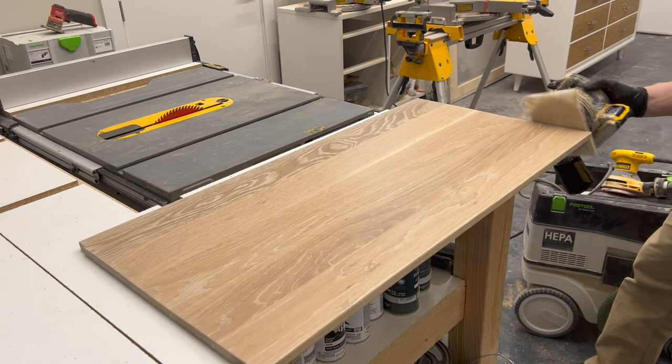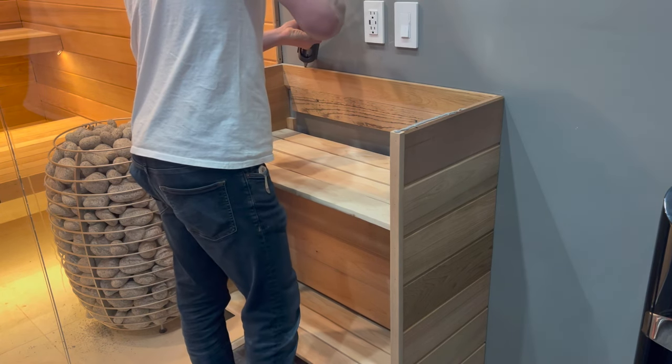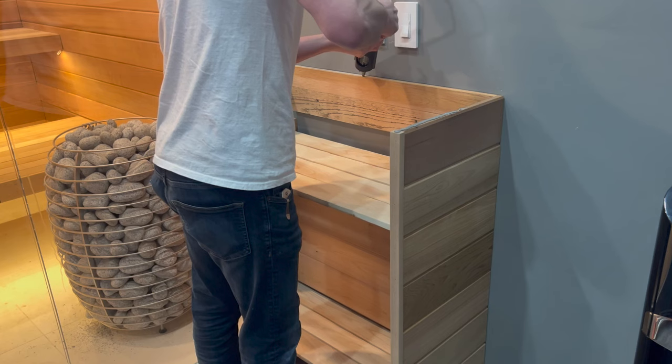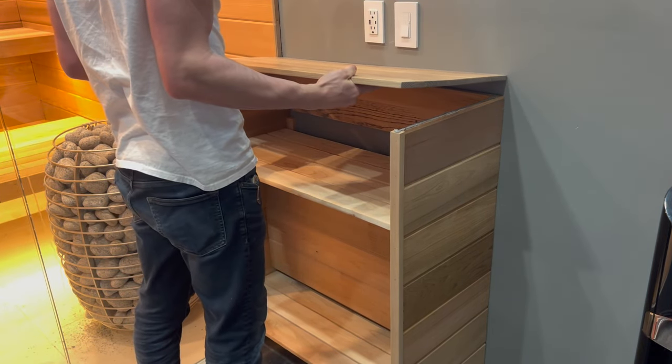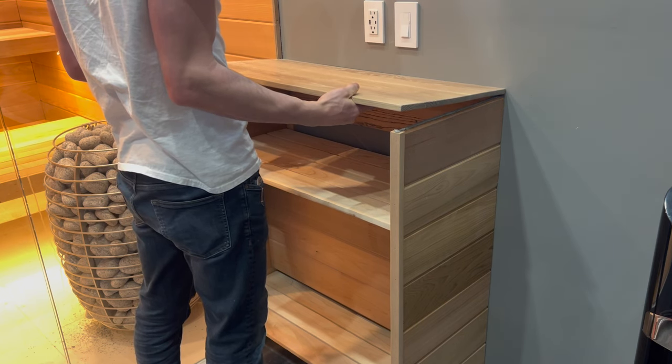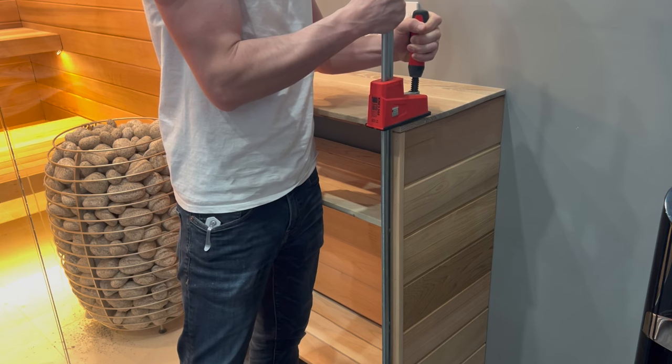Now, I adhere the countertop to the base using Loctite Premium Glue. I've used this a lot for work and have had great outcomes with it. I highly recommend it for your most demanding projects. I used some clamps to hold it all in place until the glue dries.